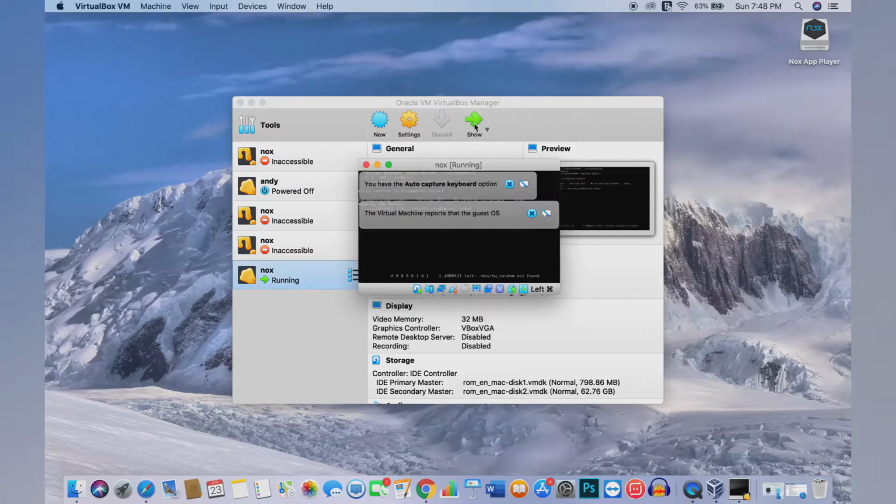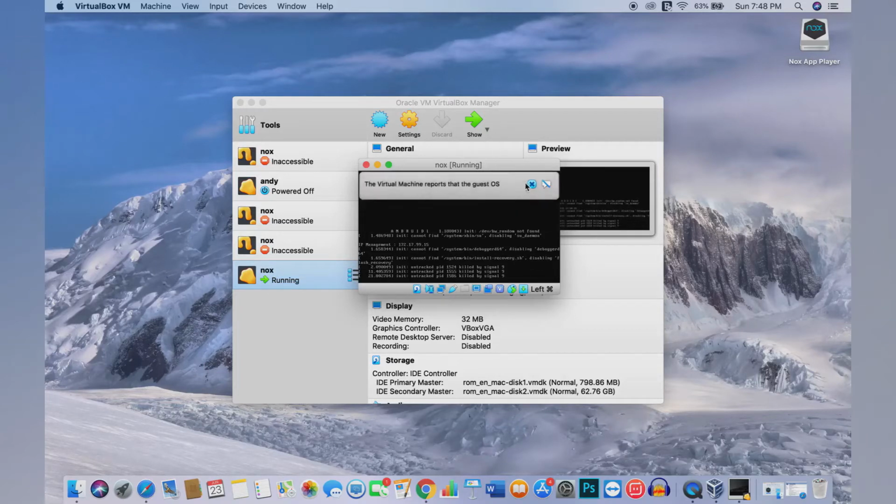And as you will see here, it's going to have this weird little source code, as I mentioned earlier. It might actually come up with something on the other side of your screen that's going to say something like, you need to have authorization, go to your system preferences, just follow those steps, allow this program to make changes on your computer, and then you should be good. So you can exit out of that.